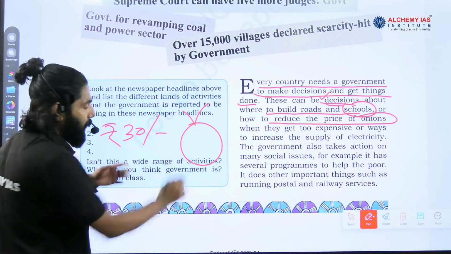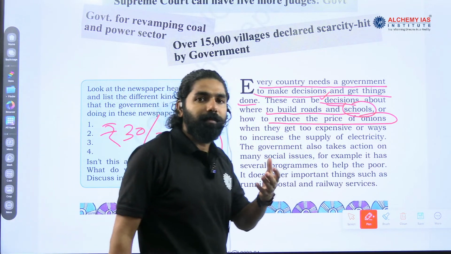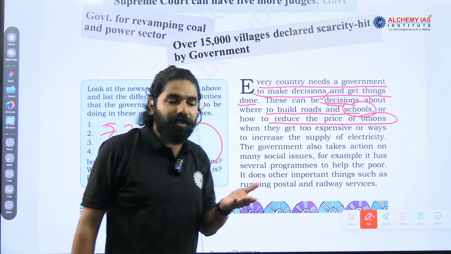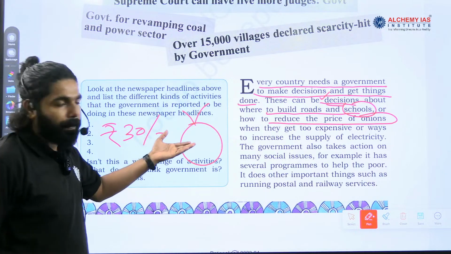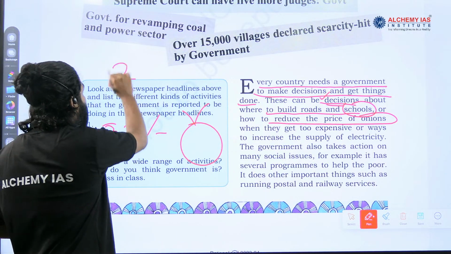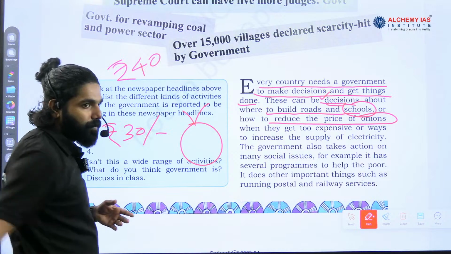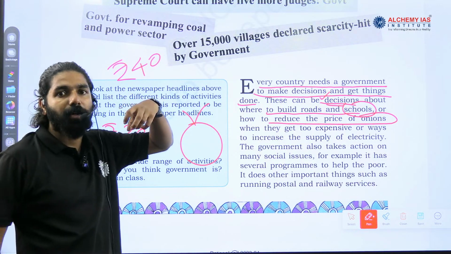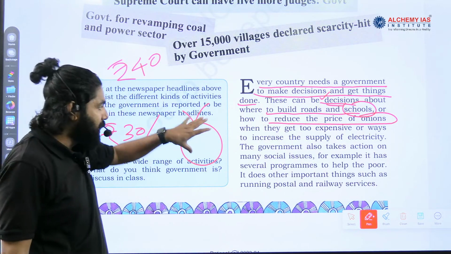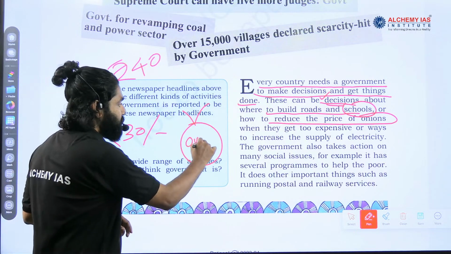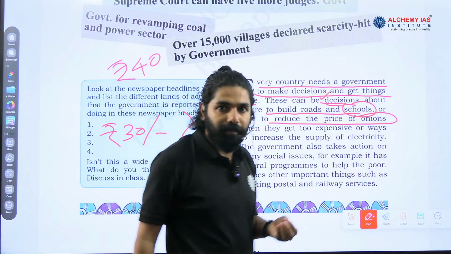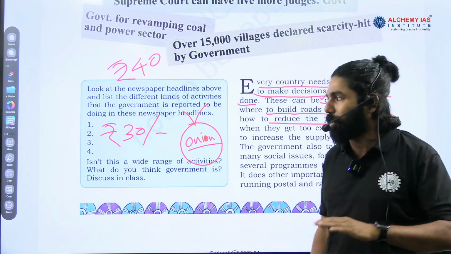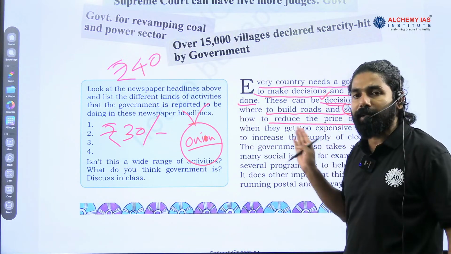But after some time, due to inflation, the price level increased. When you go to the market at this period, the onion price has changed; now it is 40 rupees. If no action was taken to control the price of onions, because this is part of our food, this is related to food inflation. These are the topics that we will study in the Indian economy. Anyway, this was an example given in this paragraph.